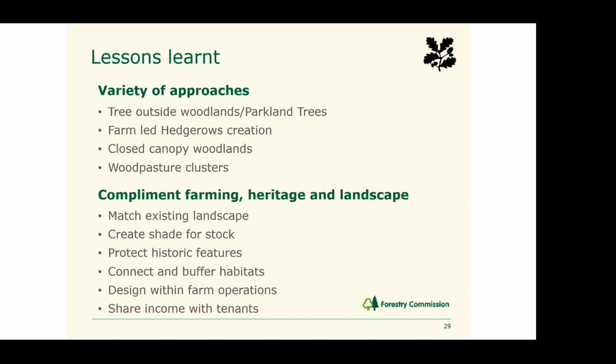So it's a shared scheme, but we're also sharing the income with our tenants to make it happen, because without their resilient business, we're not going to be able to carry on this great work. So we have to make sure that we're supporting their farm businesses to diversify and have these trees in the landscape, but we also need to reward or incentivize them by sharing the income from some of these schemes.